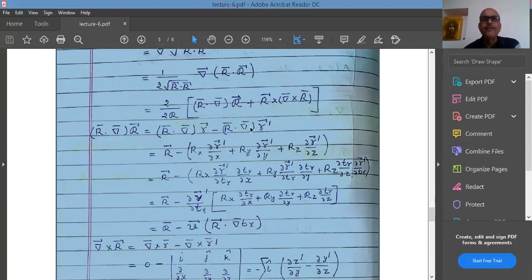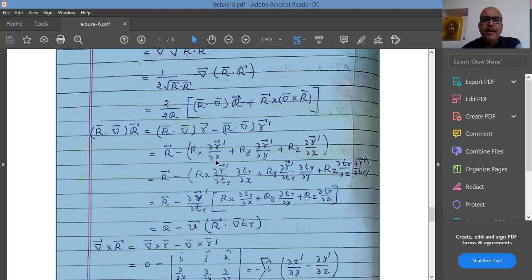Now I move on to the other one. Here this Rx into del r dash, or maybe you can understand it from here. Suppose it is r here. So del r will become i cap into del over del x plus j cap into del over del y plus k cap into del over del z. So here you will get i cap, here you will get j cap, here you will get k cap. That is why it is r. But here this is del r dash over del x, del r dash over del y, and del r dash over del z. But to make this reasonable, we write it as del r dash over del tr into del tr over del x. Same thing we do basically for the remaining two terms also.